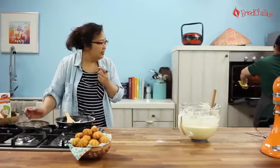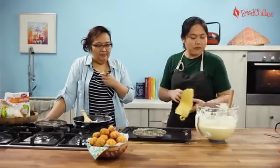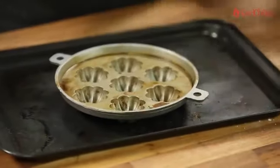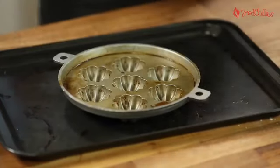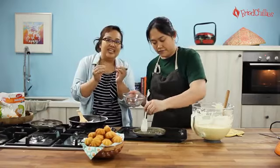There you go. This is hot. This has been in the oven for 5 minutes. Please put it on a tray, because I once just used the mold and all the batter spilled inside my oven. It's wobbly, it's not a smooth surface. So just take a little bit of oil. Not a lot. We are here to make sure you don't make the same mistakes that we did.